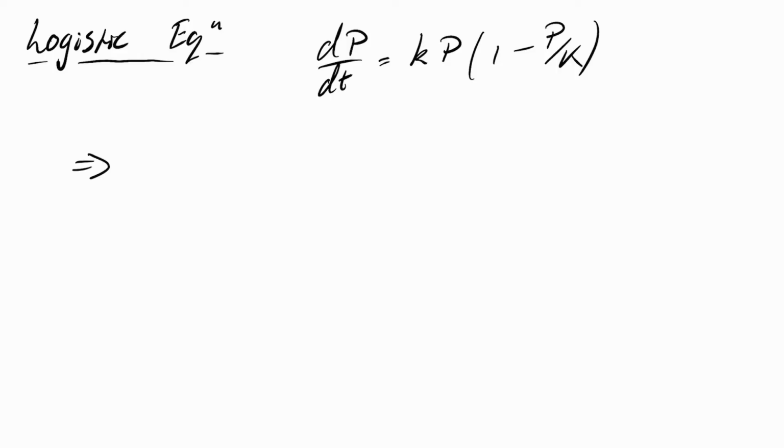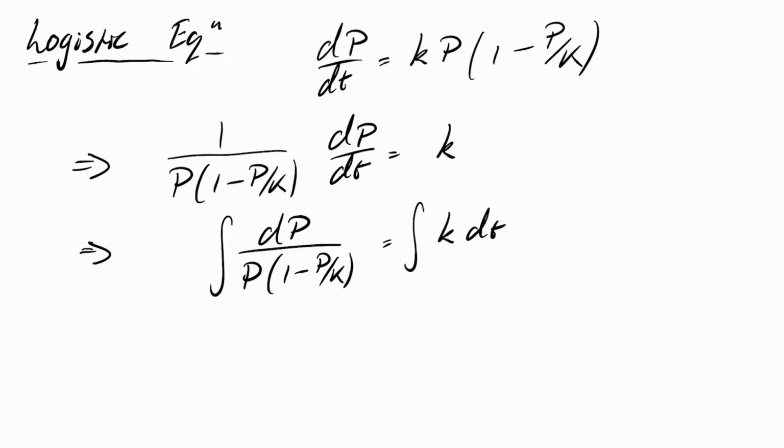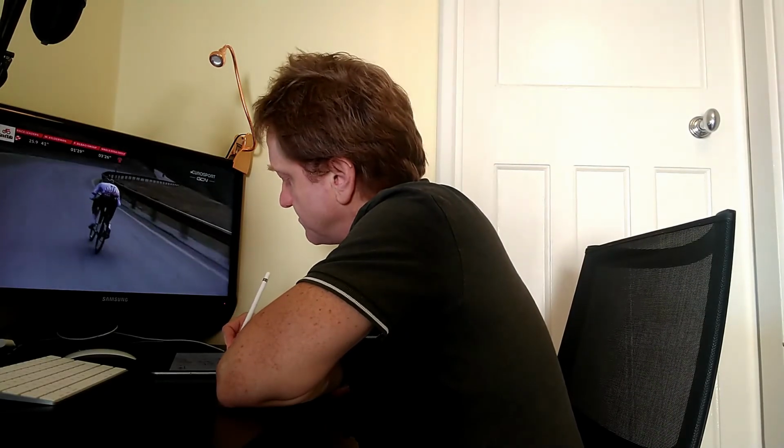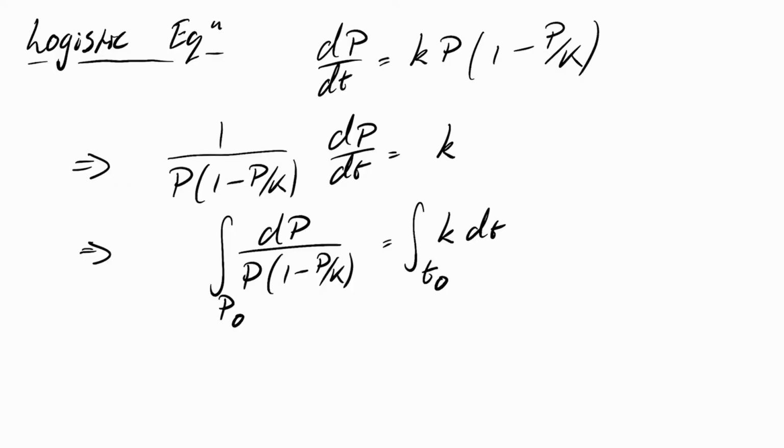Now we integrate this using the separation of variables technique we used before, which means we move everything involving p onto the left-hand side and everything else onto the right. Now I'm going to multiply through by dt, and at this stage I'm going to add on integration symbols. Again, instead of having a constant of integration once we've done the integral, I'm going to absorb that into the limits of integration right now by using appropriate initial conditions. So at t0, I'm going to set the population equal to p0. I'll integrate up to a later time t, at which time the population is p.